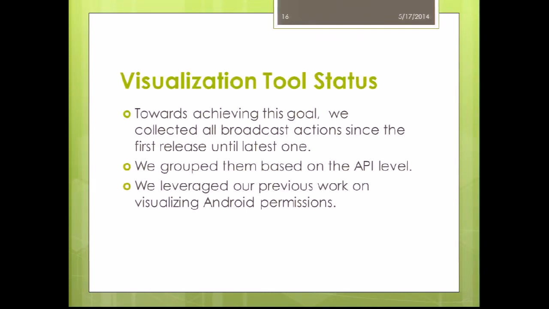Besides, we also found two other issues with broadcast actions in Android. The first thing is the conflict. Starting from the KitKat version, sometimes there is a conflict between third-party applications. If two applications register to listen to a particular action, let's say SMS received, with application A registering first, and then application B registering to listen to the SMS received action, A can deny B from accessing the SMS.